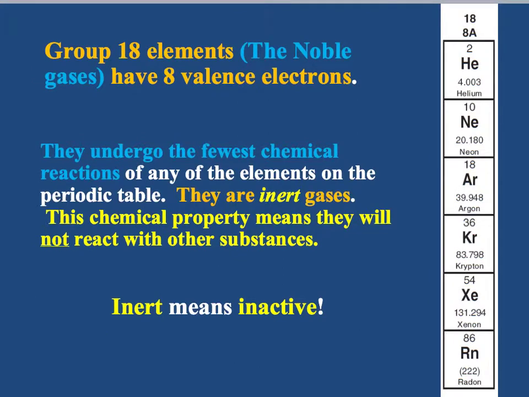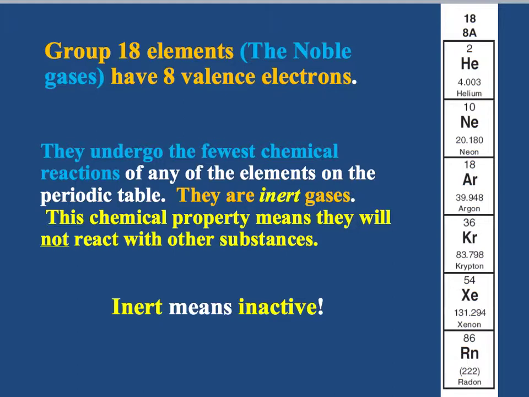Okay, this next section goes under helium, the special case. So I want you to write that group 18, also called the noble gases, have 8 valence electrons. So again, you're writing group 18, called the noble gases, have 8 valence electrons. So because they have 8, it means that they're stable. They don't react. They don't have any reason to give any of their electrons away or take anyone else's electrons, or even to share electrons.